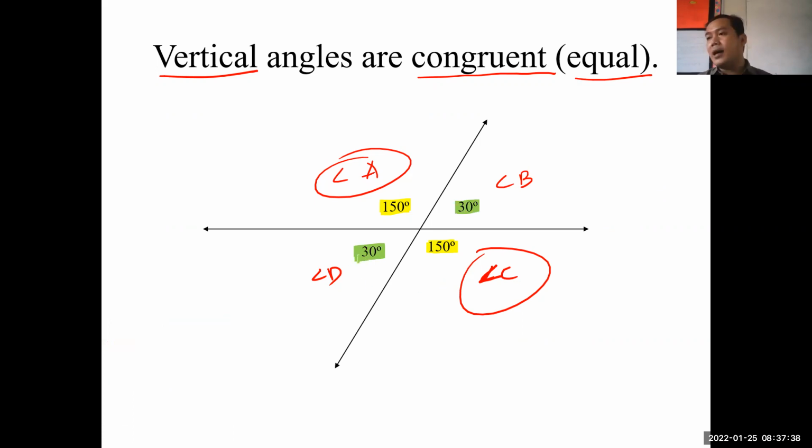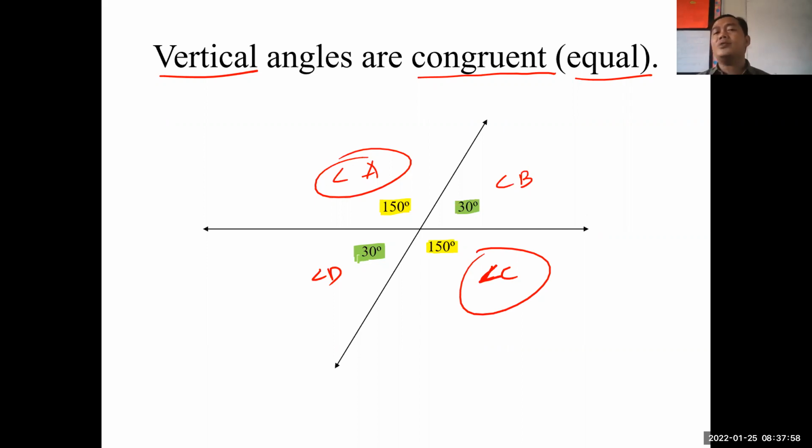Yeah? The same size of angles. Right? Okay, any question before I continue? Because we're going to go to the next one. The first one is adjacent angles, right? Remember, adjacent angles are angles in which they share a common ray. If they don't have a common ray, then we cannot say that they are adjacent.